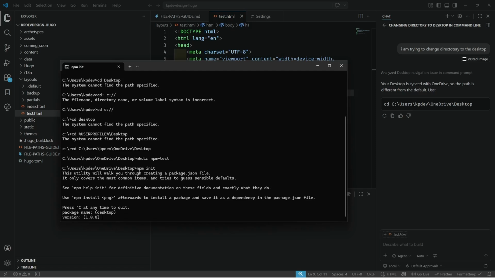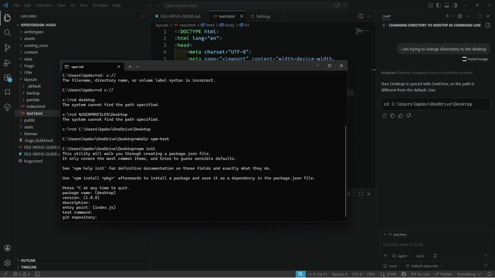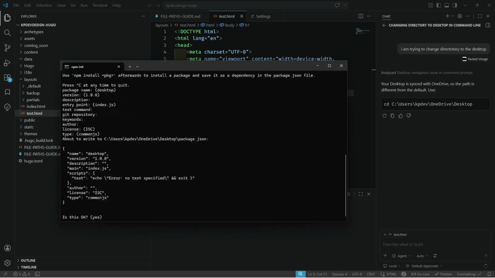Enter, enter, enter, enter, and then enter, and then oh, it is a whole bunch of questions. Is this okay? I think this is the part where you say yes. So at the end, it shows you package.json, right? Like I said. So it's gonna ask you, is this okay? And you're gonna have to type yes.